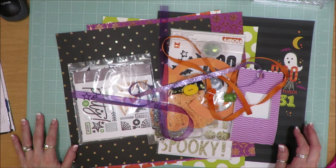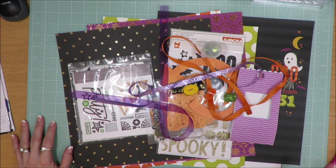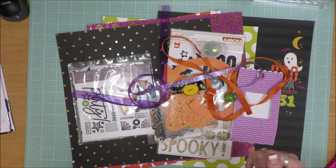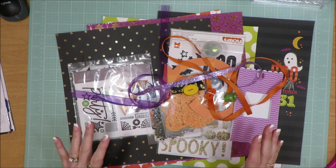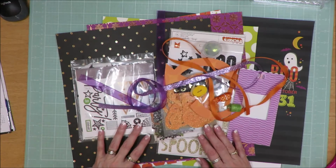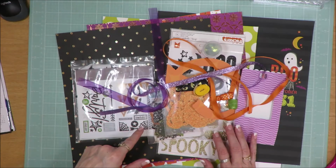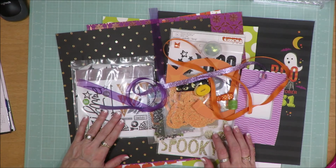And I will be back. Stay tuned on each kit. I will go through and show you my whole process of creating layouts with these. I will still stamp images, and I still have some additional embellishments and stuff that I can pull in if needed. And like I say, when I finish with the first one, I'll move all that onto the second one. All of this will be in the same tray. So stay tuned, and I will show you the layouts one at a time. I will create with you.